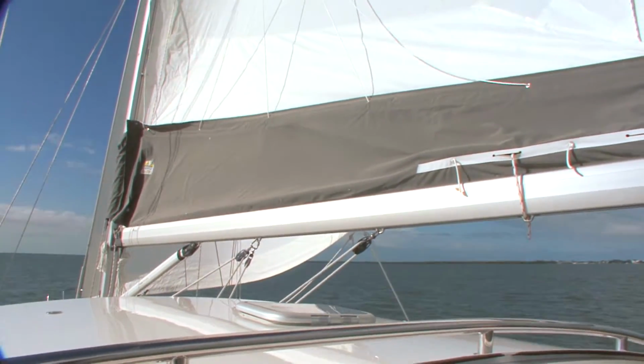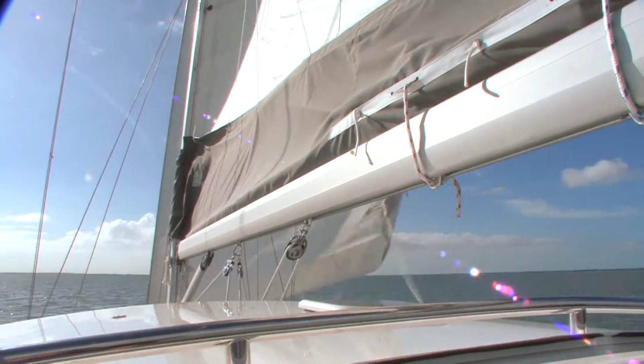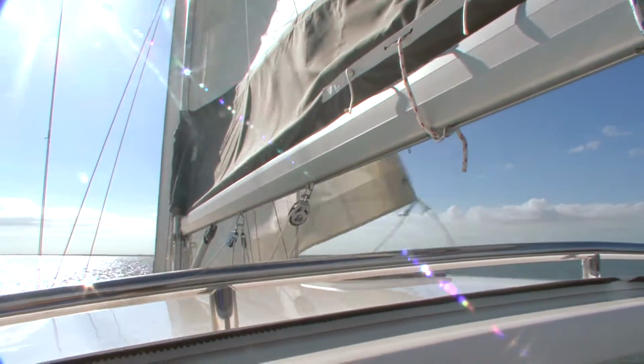So crew, ready for a big tack? The crew say yes, ask them to leave the jib alone, and as you go through the wind, let the mainsail go all the way out. You execute the tack, the bow turns around, and then we end up sailing downwind again.